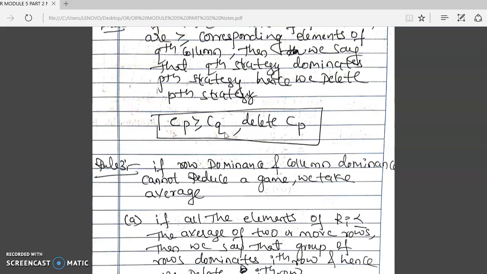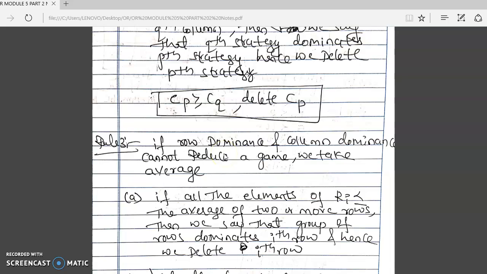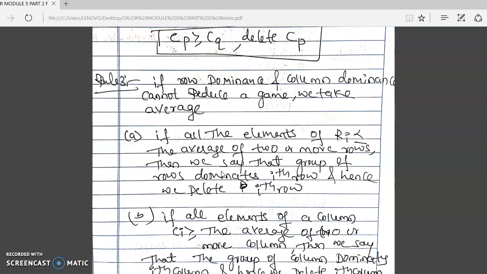Then we apply the step 3 only when we can't reduce the game to either 2 by 2 or 1 by 1 using above two steps. Then we only go for the step 3, that is the rule 3. In that case, we have to take the average of the next two rows and compare with the first row.